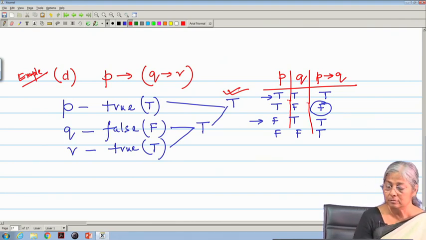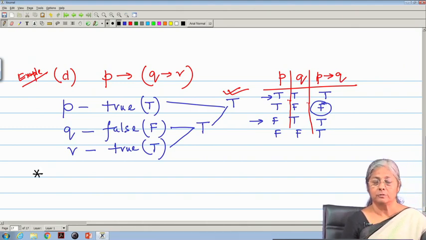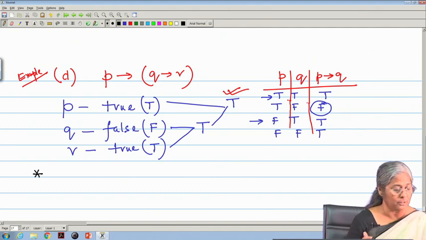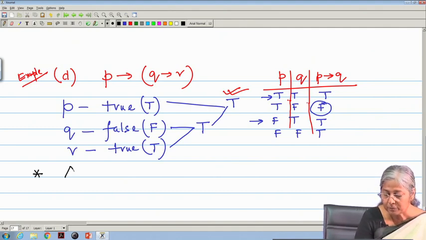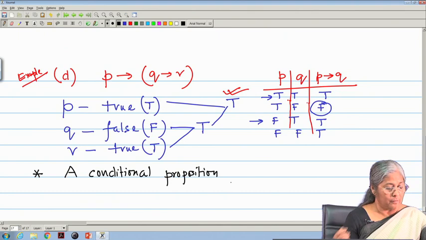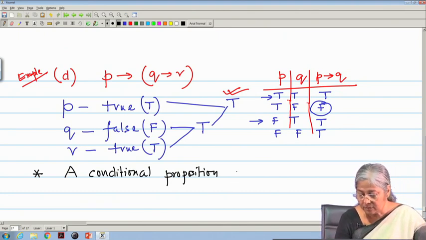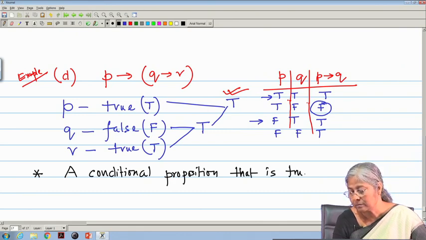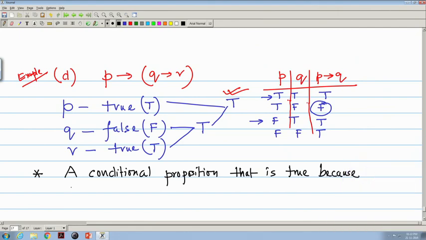Another condition we remember, when we evaluate for different truth assignments: a conditional proposition is true whenever the hypothesis is false.